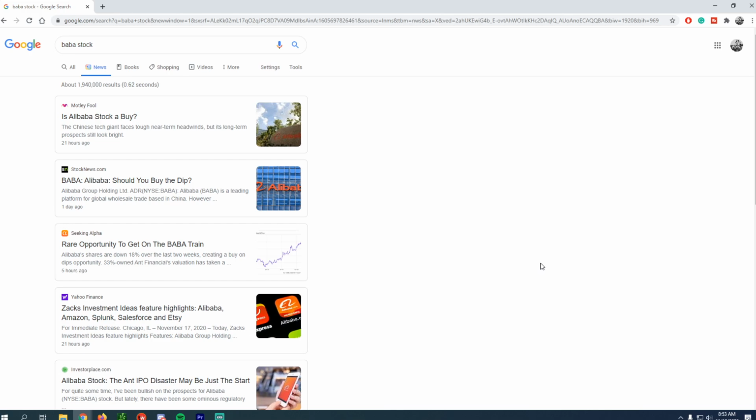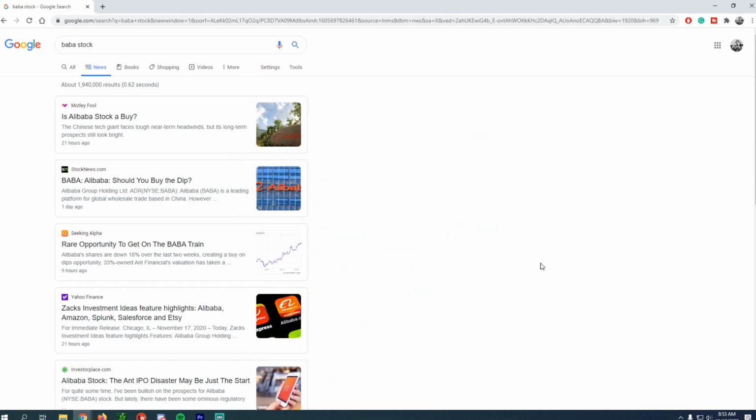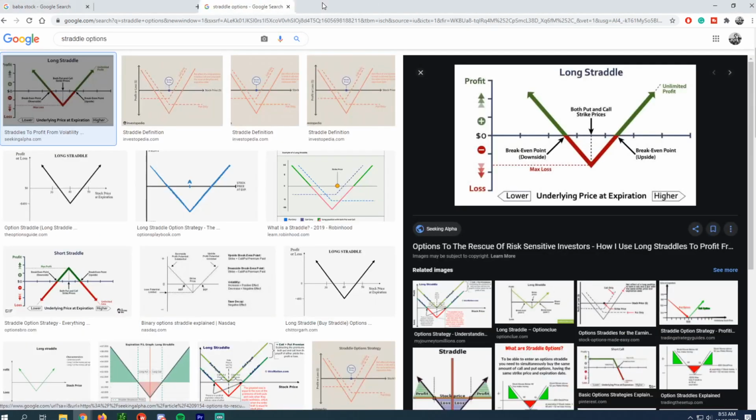Today, we're going to be looking at Alibaba, or what I call Alibaba. Basically, we're seeing some very unusual options activity going out all the way into January. They're basically buying a straddle, which is where you buy the call and put at the exact same time. So something to kind of look at. This is basically here via Google, where you're buying the call and put at the very same strike price and at the same expiration month.